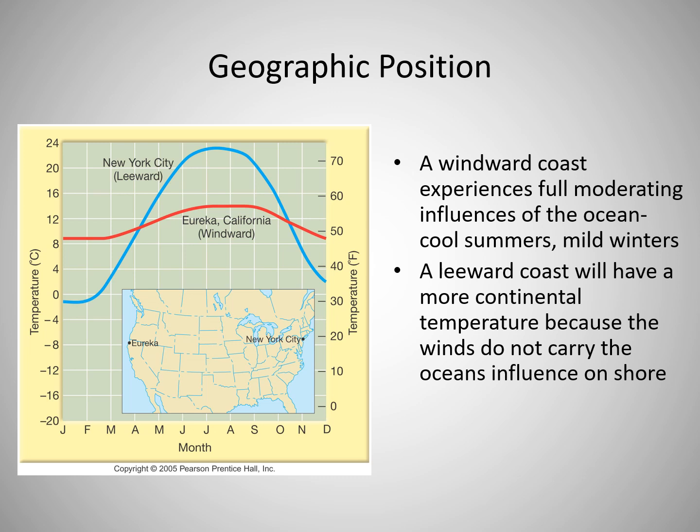It's still a coast. If they were to add a third city, like St. Louis, Missouri, more in the middle of the continent, we would see that St. Louis would have colder winters and hotter summers for sure than either coast. But here, we're just going to compare these two coasts, and notice that New York City has hotter summers and colder winters because they're on a leeward coast, meaning the winds are blowing from the land to the ocean offshore. Eureka, California, you kind of got to like the temperature you have, because it's not going to change a lot. Although I think those temperatures look pretty good.